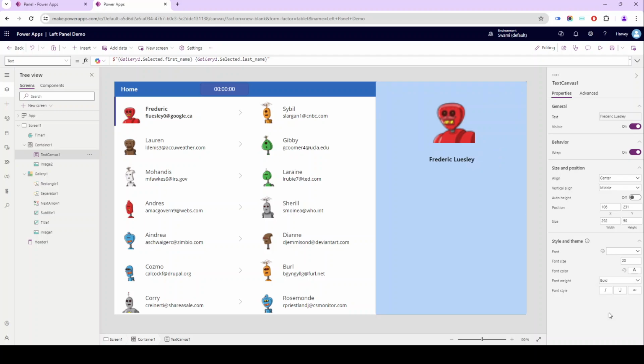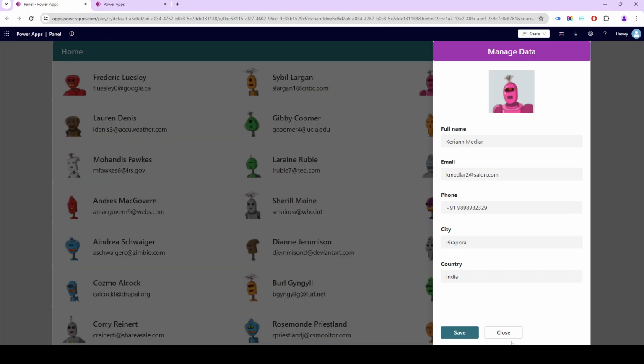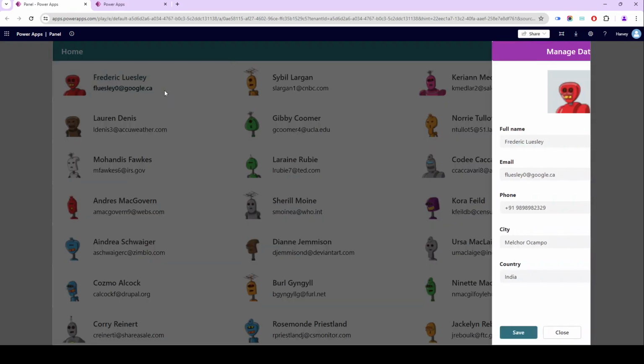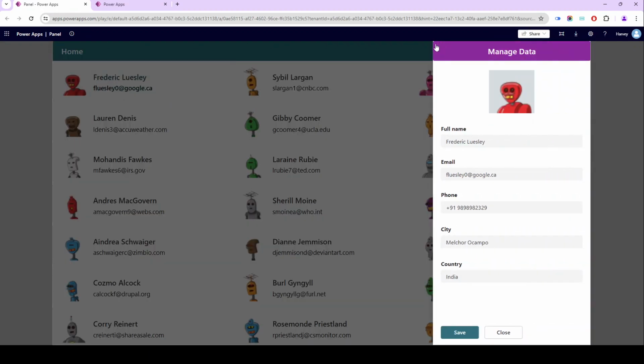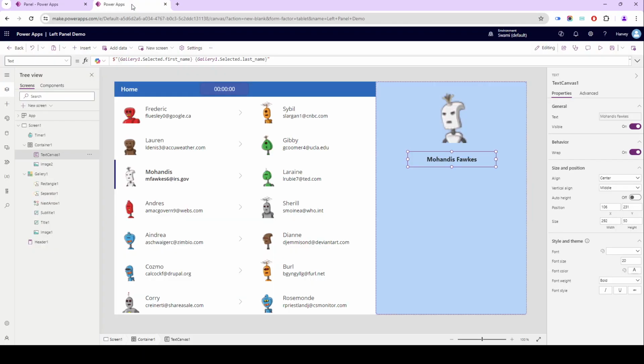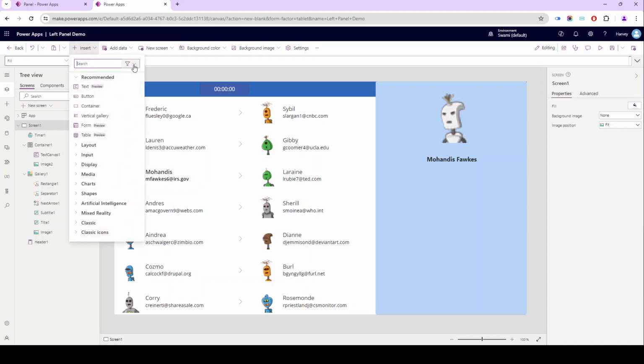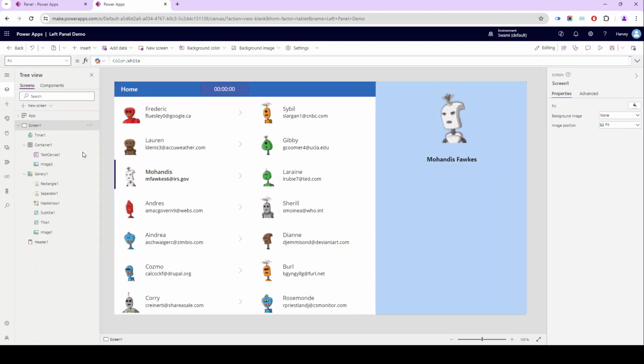Okay. So let's say when I click on the other item, let's see whether it is changing or not. As you can see, when I click on another item, it is changing. But one thing you notice, once the panel is open, we don't want the user to click on these things directly, right? So for this, as you can closely look here, when I click on the item, there is a rectangle, or we can say the overlay. For that, we are going to add one rectangle. So click on insert and add a rectangle.